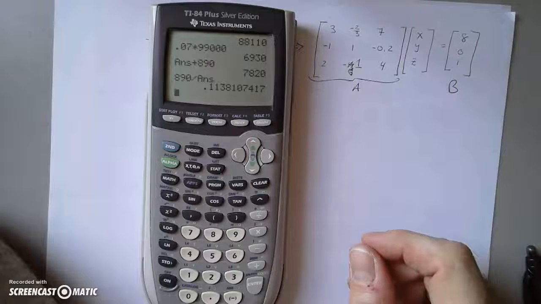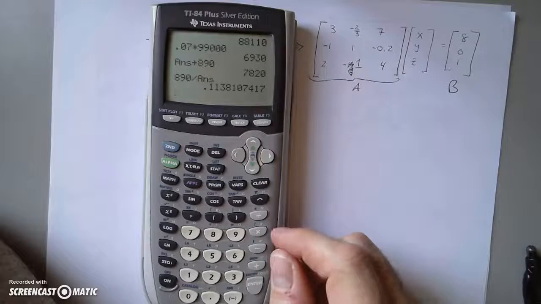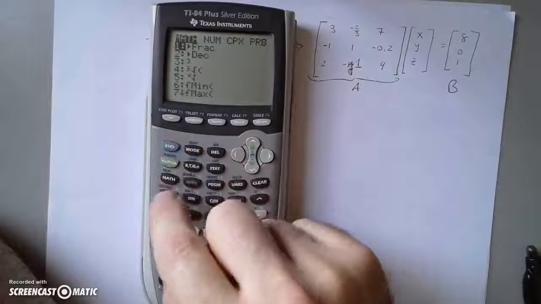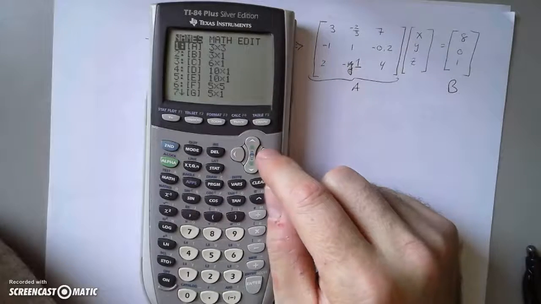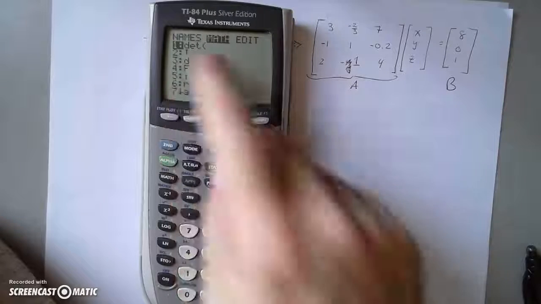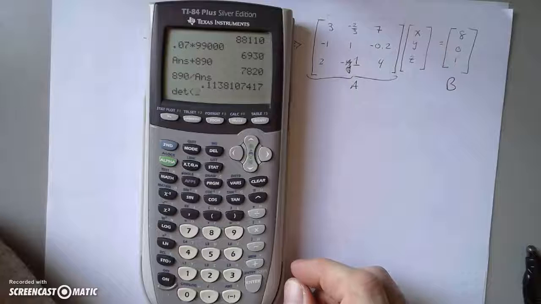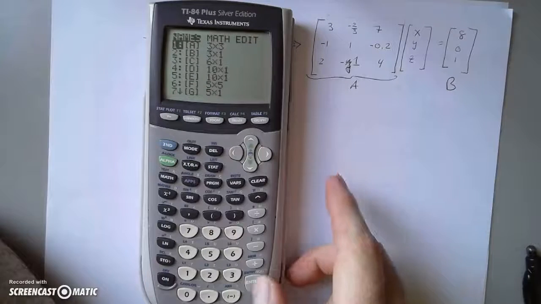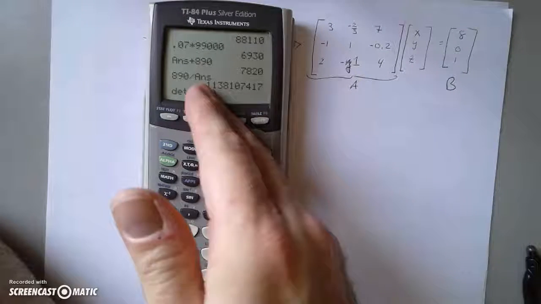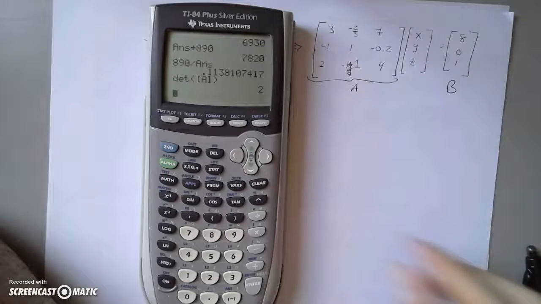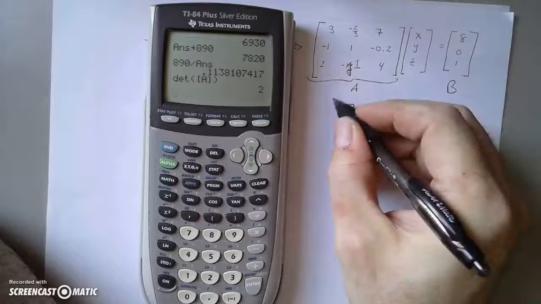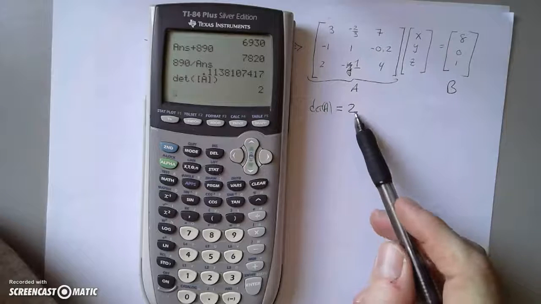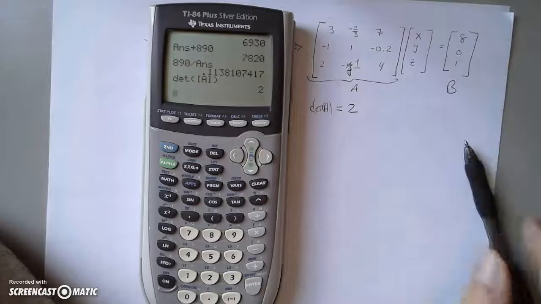And now I can do things to these matrices. So I can do the determinant. Go under second matrix, and then we go into the math. This is a math menu for matrices, and there's a DET, a determinant. And then I want to tell it to take the determinant of A. So I go to second matrix, and then I have these names. If I select A here, it puts the name into the matrix math function determinant, and it returns a value. It equals 2. This is the determinant. So we know there is an inverse. We also know that this matrix takes the unit area and doubles it.